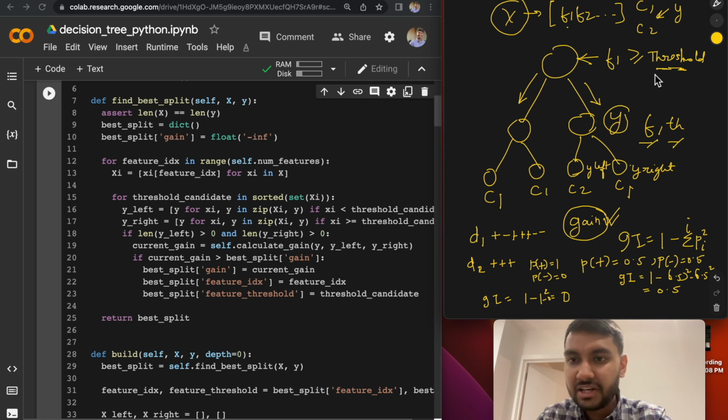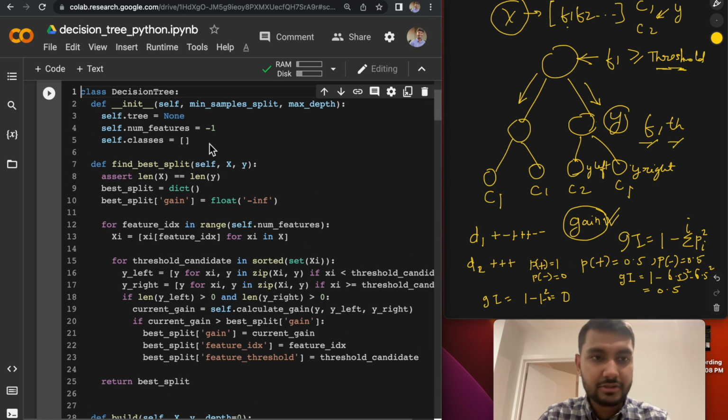So whenever we split our parent data, we want the new data sets to have a lower Gini index, and that's where the concept of gain comes from. That when you take a Gini index of a parent and subtract it with the sum of the Gini indices of both the left child and the right child, that value we should be able to maximize. So let's see that in code first. Let's go ahead and define our Gini index method first.